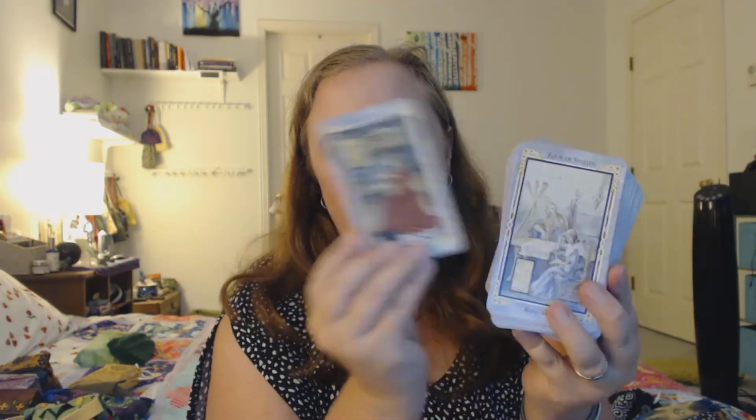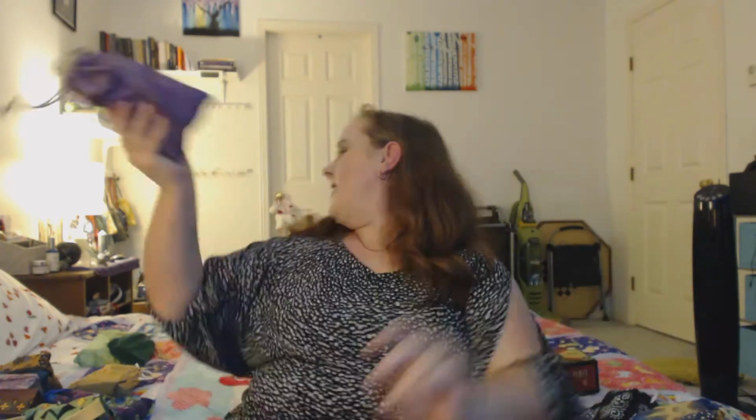This one is really cool. It is really cool, but I can probably tell you right away that while I'm happy that I have it, if I had to choose between this one and Shadowscapes, Shadowscapes definitely wins. This one's cool because of the Arthurian tie-in, but it is not a deck that I habitually reach for. So, Shadowscapes goes in the winner's pile, and sorry Arthurian, you're out.